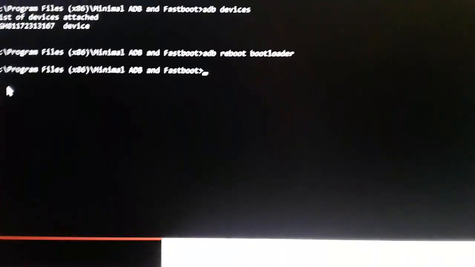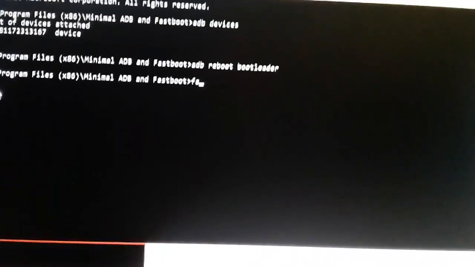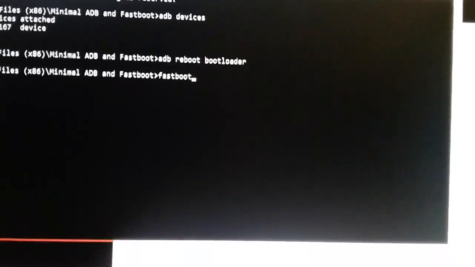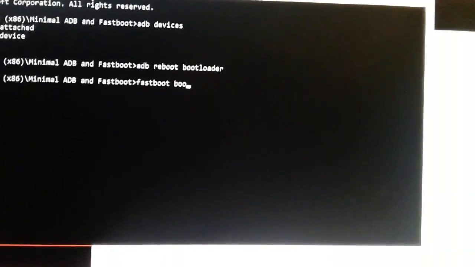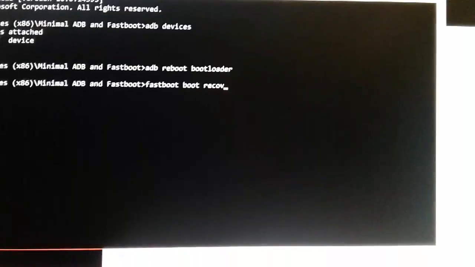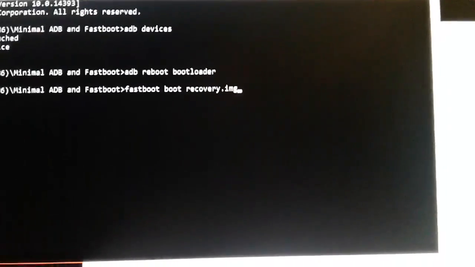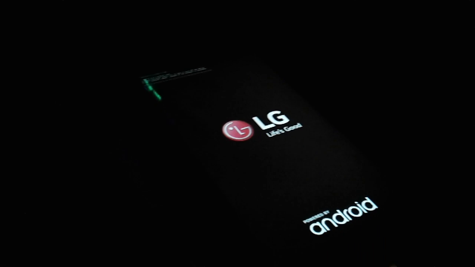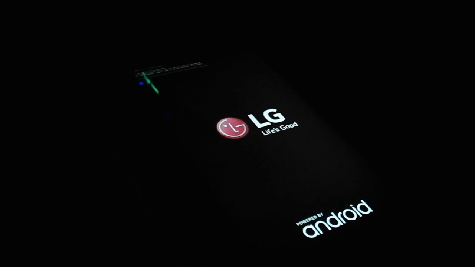And now you're going to type in fastboot boot recovery.img. This is the recovery that we pasted into the system folder. And now on the device, you'll see that it'll boot into TWRP recovery.